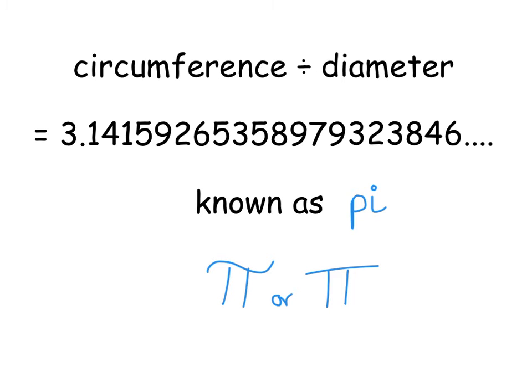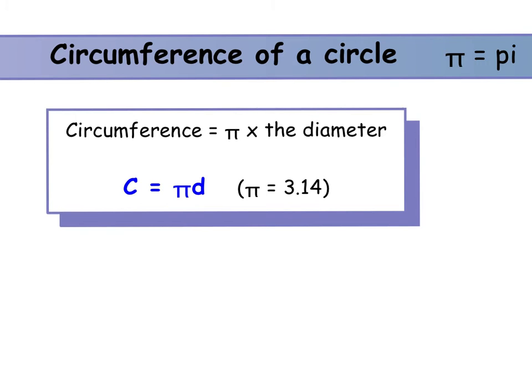Now we are going to shorten pi to 3.14. There is a pi button on your calculator, but you'll probably use that in the future when you're doing National 5. Right now, to make life easier, we're always going to shorten pi to 2 decimal places, which is 3.14. So on that previous slide, I was getting us to do the circumference divided by the diameter, and that gave us pi. So in reverse, we are now given this formula here to work out what our circumference is, given only the diameter. So our formula is C equals pi d. And as I said, we're going to take pi as 3.14. And this is a formula we're going to be using.